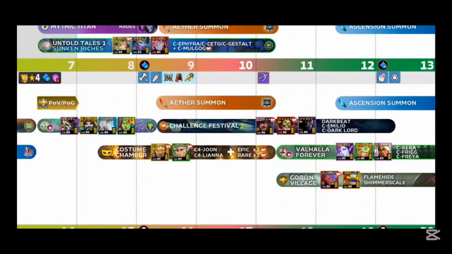Challenge Festival 2 on the 9th of April. Challenge event, we have Darkbeat, which is a new purple hero. Looks like a bard. So that will be interesting to see what's happening there. Costume Emilio and Costume Dark Lord. Emilio being new, Dark Lord is quite a good costume. Those costumes always give the big boost and make your heroes go from irrelevant to fantastic. So keep an eye out for that one as well.